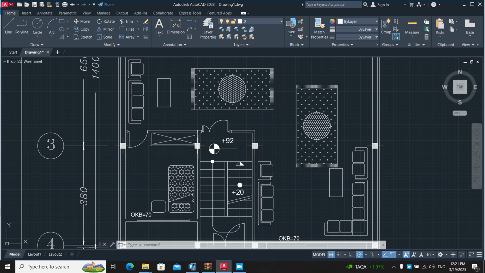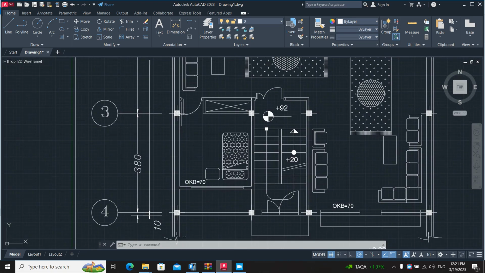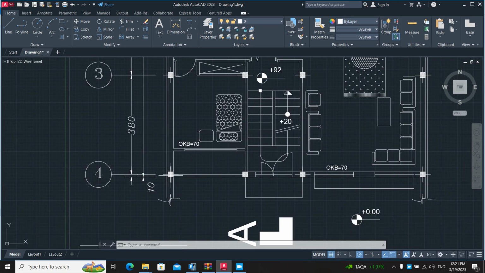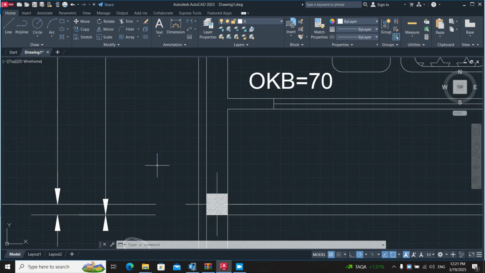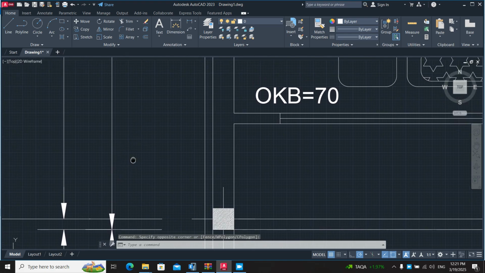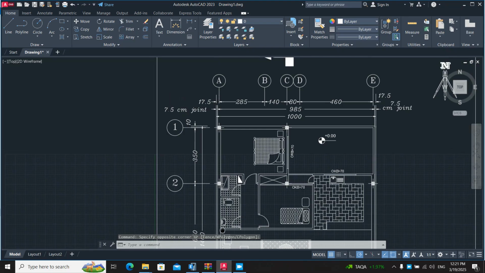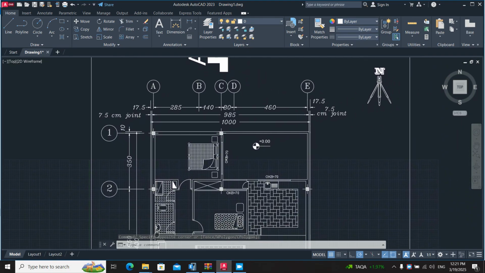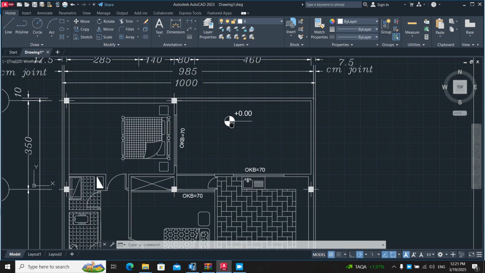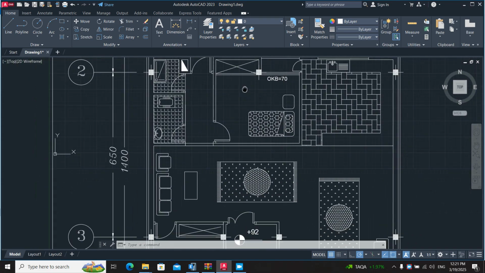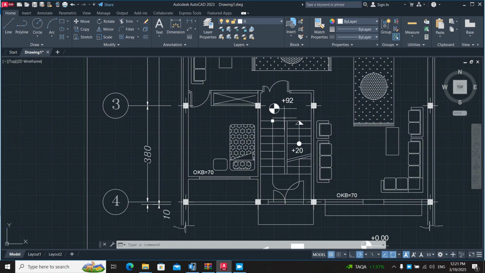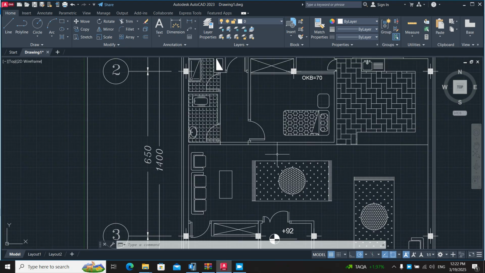The columns are very important for us to understand. These are the columns and the spacing between the columns. You must see that the spacing is from the middle of one column to the middle of the other column. You see? This is the spacing of the columns, and after the spacing of the columns, the other important thing for us is where the elevator is.